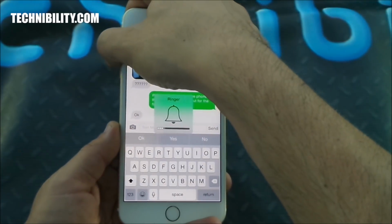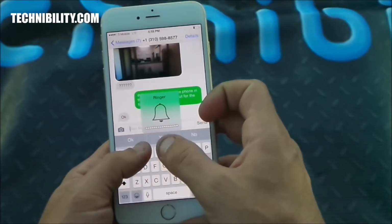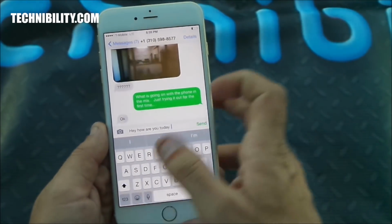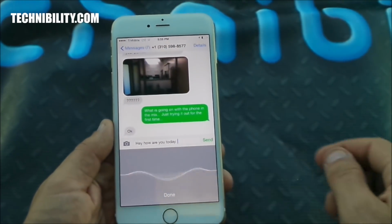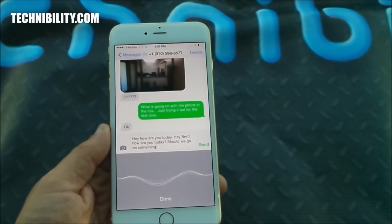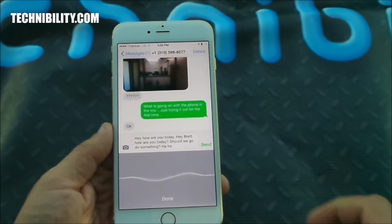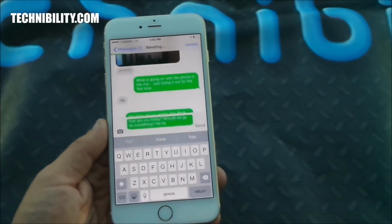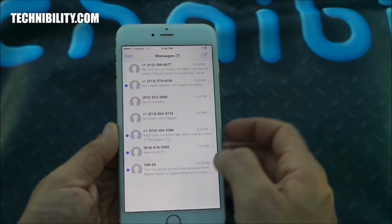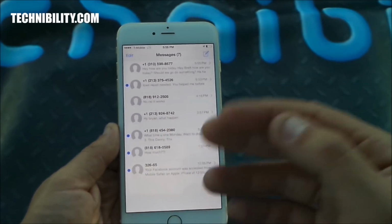Let's go ahead and turn up the volume here. Okay, hey, how are you today? And you can also do voice to text. Hey, Brett, how are you today? Question mark. Should we go do something? Question mark. Ha ha. And then you just click done, and you can click send, and it's going to send it to him. Of course, if you have iMessage, you'll see this in blue. Gesture-based system, so you could gesture back, you can add a text, edit a text, etc.